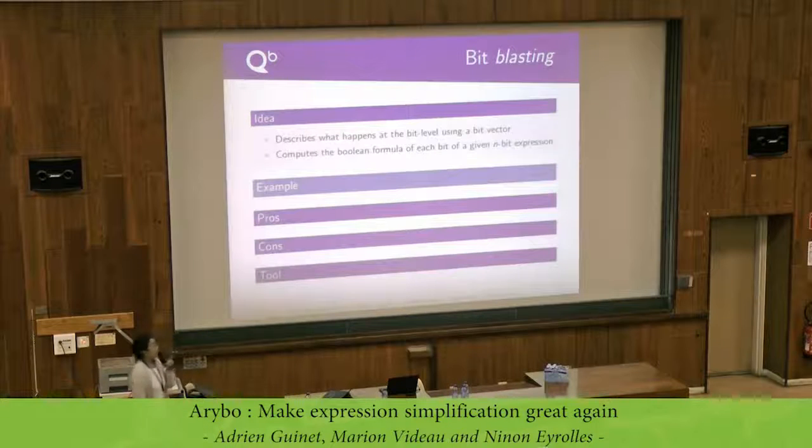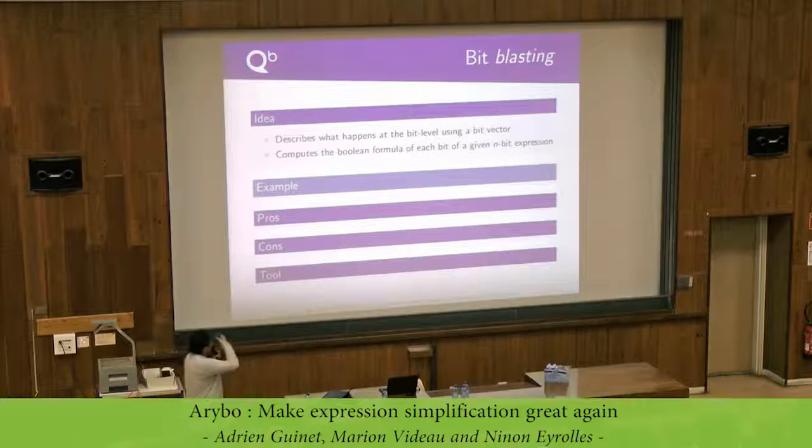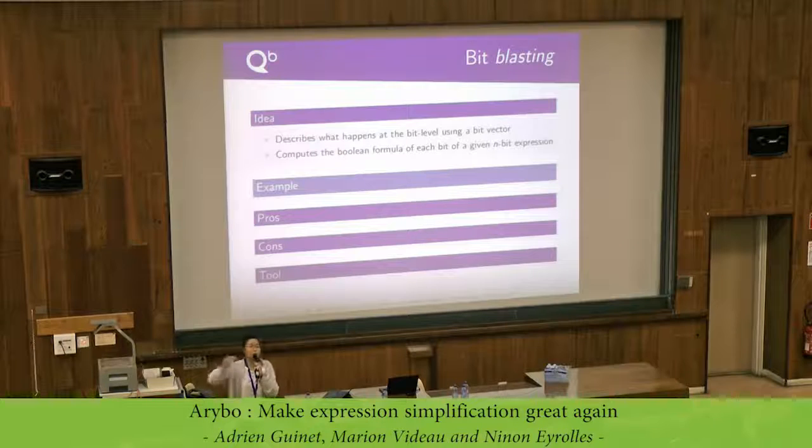And then you have this last strategy we implemented in Arybo, which is describing what happens at the bit level using a bit vector. This allows computing the Boolean formula of each bit of a given n-bit expression. So the strategy is, you know that at the end, every operation can be described at the bit level. So as it's the only level where you're sure of what's happening, you take all your operations and put them in the Boolean world.